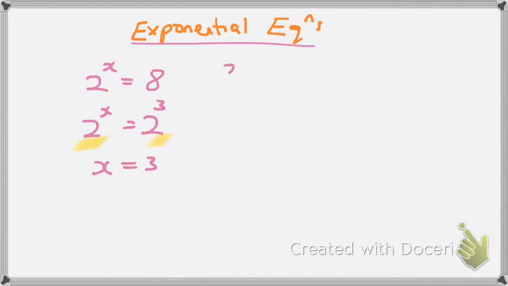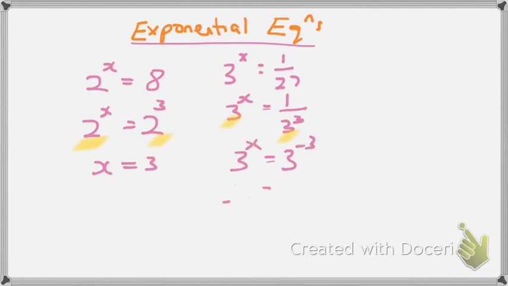Right? We could do a couple more. So let's say I got 3 to the power of x equals 1/27th. Same idea. I know 27 is a nice power of 3, it's 3 cubed. But it's not quite the same because this one's on the top, this one's on the bottom. So I need to move it up to the top, and that will make it negative. And so therefore I get x equals minus 3. Same base, same exponent.